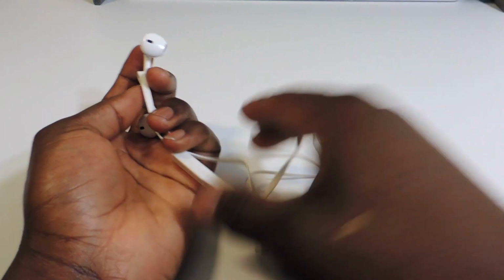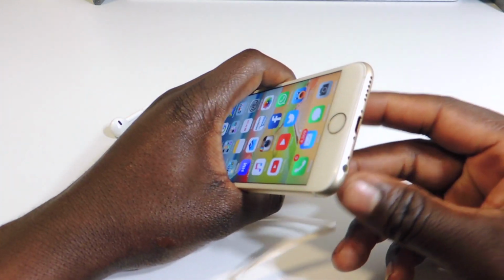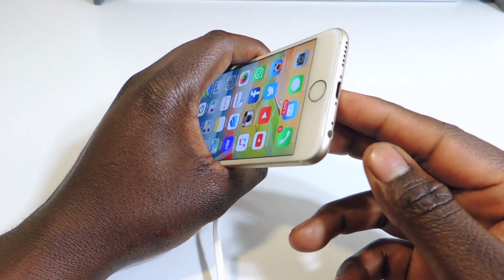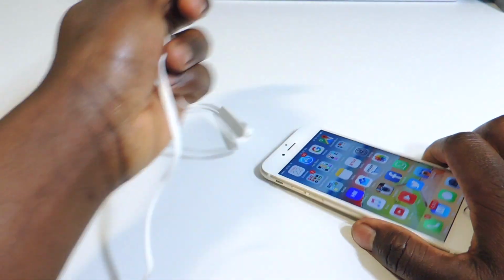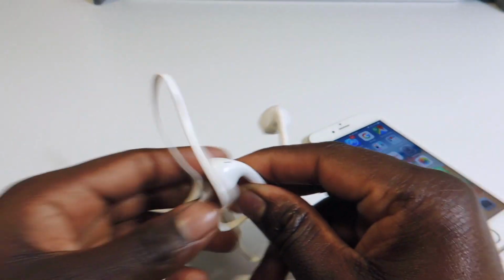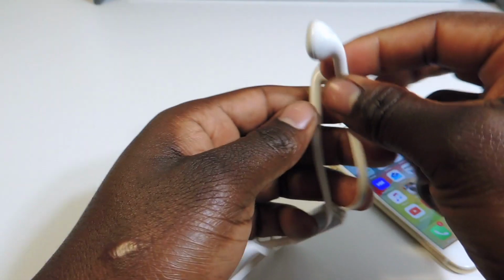So yeah, this is what the new Bluetooth earpods is gonna look like, guys. Tell me if you believe it. I'm not sure. I'm definitely sure they're gonna get rid of the headphone jack. Will it be? I'm thinking they're gonna go with a lightning earpod before they go with a Bluetooth. This would be a jump. Maybe iPhone 8, but not the iPhone 7. This is just what I think. But people are saying that, and I got this thing from China. I bought it. So yeah, let me know what you guys think.